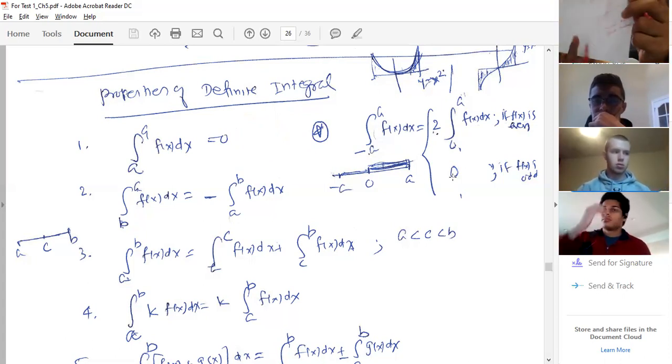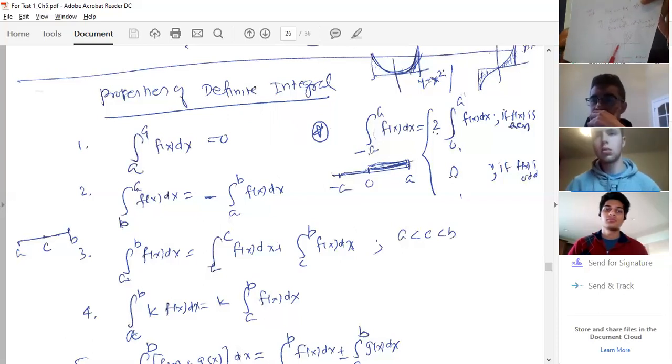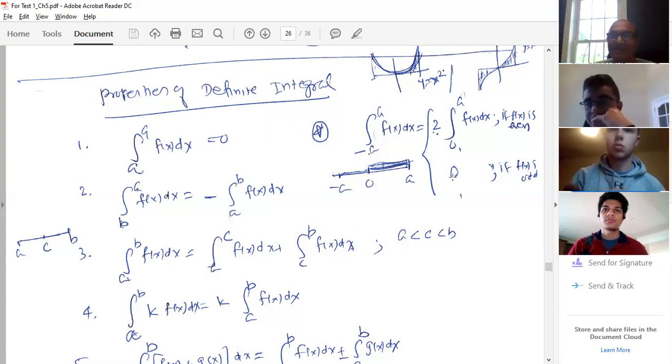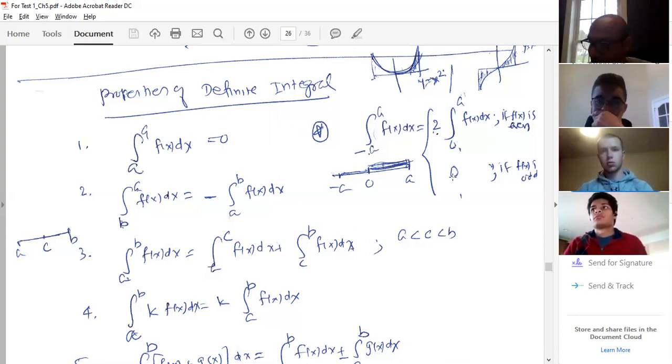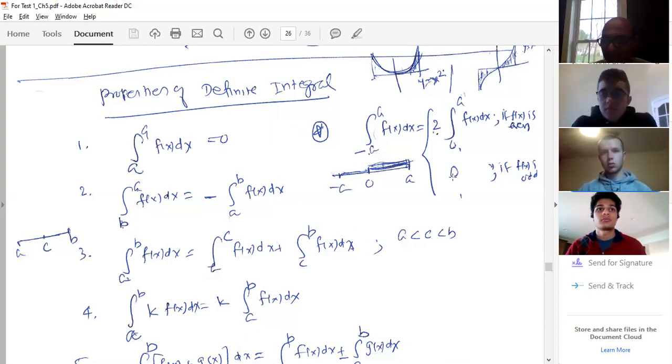And here, whatever the area, look over here. See, the area above the x-axis and the area below the x-axis will get cancelled out because the same numbers are there. The same area is above the x-axis, the same area is below the x-axis. Here it is positive, here it is negative, it is 0. Agree? And that's why the integral from negative a to a of f(x) dx, if your function is an even function, is 2 times the integral from 0 to a. If it is an odd function, it is simply 0. Right? So these are the properties.